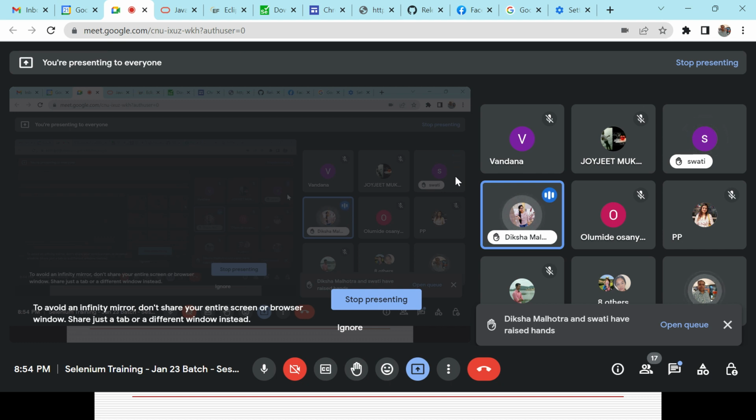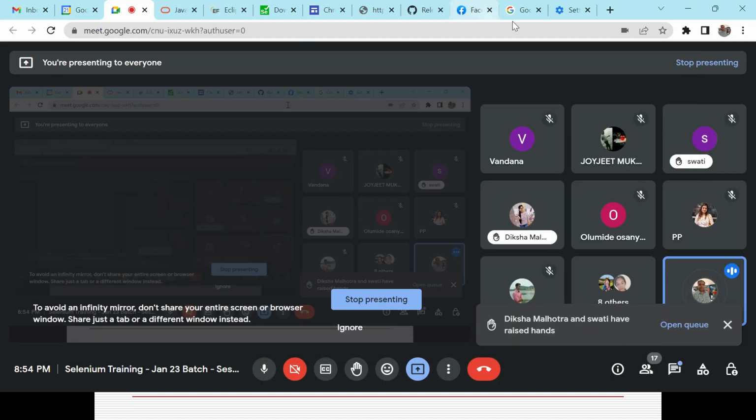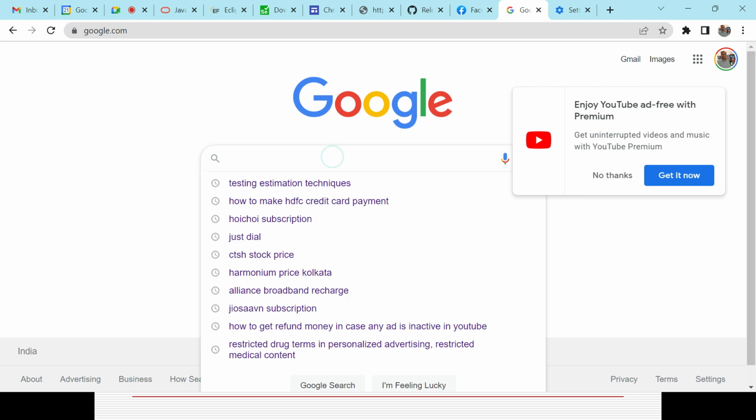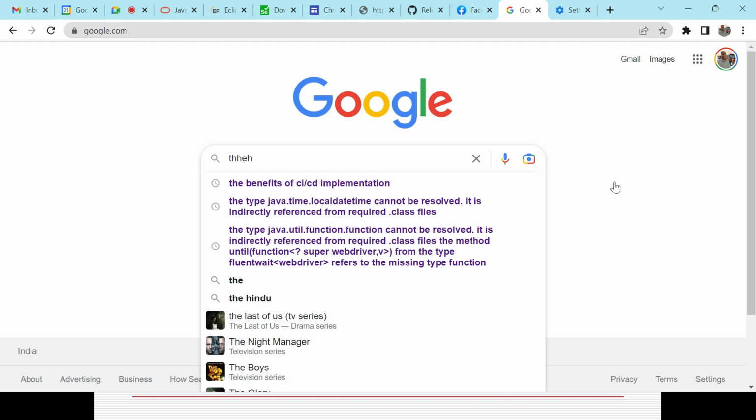Yes, Thread.sleep. Suppose I go to the Google page here and type something, say ABC. It will take 1 or 2 seconds to show the drop down. But if I don't give that wait time, the script will fail, because the script will immediately try to act, not even waiting for 1 second. So that is one of the reasons where we need to hard code Thread.sleep. Otherwise, in real time, it should not be done. Otherwise your script will wait for 3 seconds everywhere, and it will delay the overall process, right? That is the way.